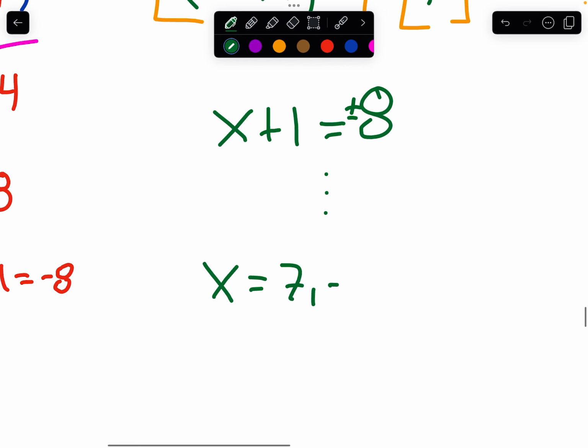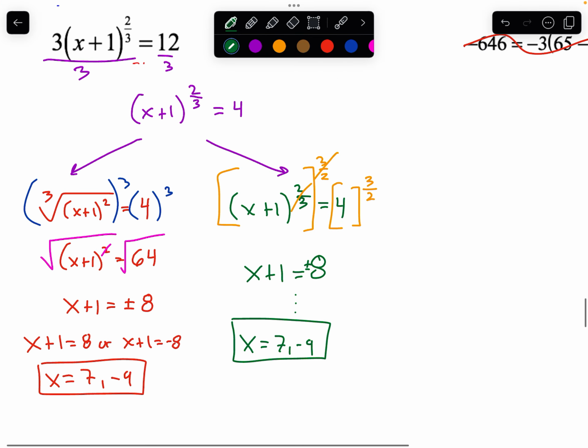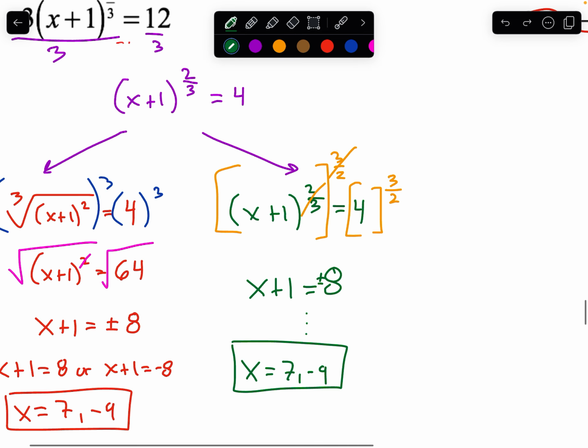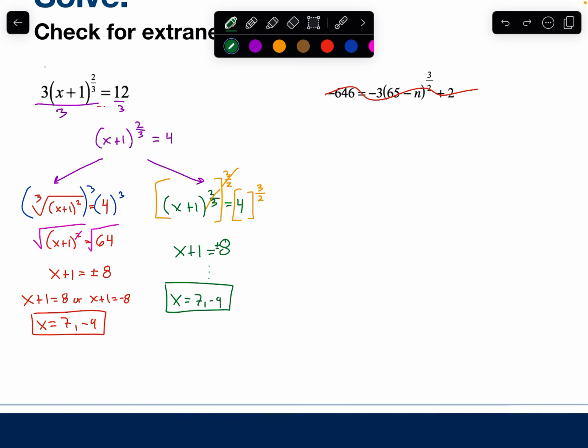So while this technique might be a little bit faster, it's perhaps a little bit more risky in a situation like this, because you might miss that square root leading to this plus or minus symbol here. If you're able to manage that and you can remember that, then this is just fine. But if you find that you might forget that or miss that, you may want to go this route, where you rewrite that expression as a radical, and then you can see it all play out in front of you there. So two choices there. You find one that works best for you.